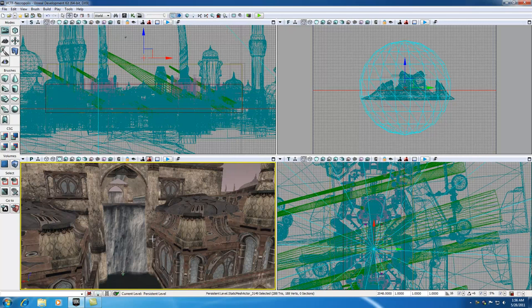However, we do have the option of watching this waterfall move, and that's by clicking this real-time button. So go ahead and click this real-time button, and now, even though we're working in the viewport and we're not playing the game, we can see these effects and animations begin to play. I usually switch this off because, like I said, it does take some extra memory from your computer, and we want to save all the memory we can when we're actually working with models.